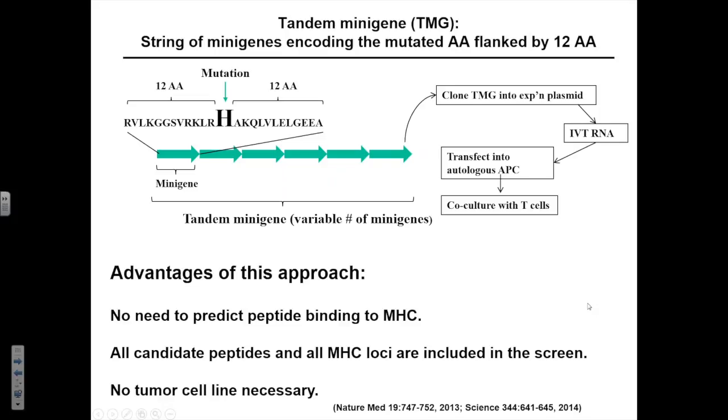In one fell swoop, in one assay, we test every candidate peptide and every MHC locus that's present in that patient and is included in the screen. Most importantly, you no longer need the tumor cell line, which has been a major obstacle to making progress in immunology, because you can grow melanoma cell lines 60% of the time, but you can grow GI cancer cell lines 1% of the time. You just can't grow breast cancer cell lines, or bladder cancer cell lines. It's extremely difficult. There are a very limited number that exist. But here, by stringing all of these many genes together, we have an avatar of the entire cancer cell because we have a string of every mutation that is present.